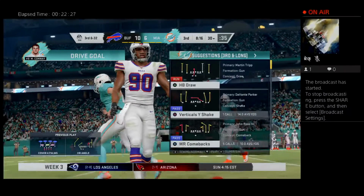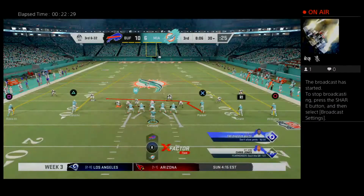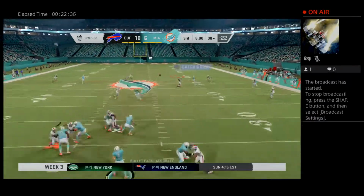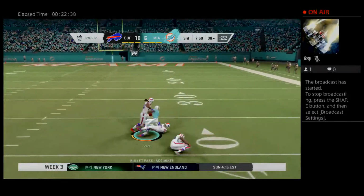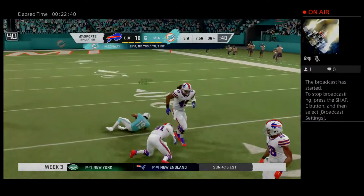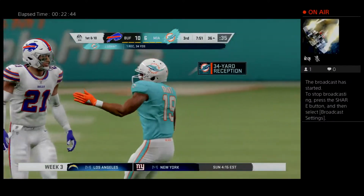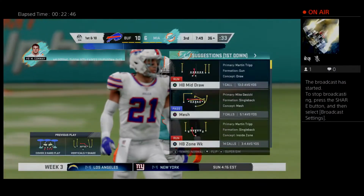So one quick, easy analysis about why they've struggled so far. They keep putting themselves in 3rd and long situations. They just took another sack right there. The offensive film session tomorrow may be a little longer than it normally is. Not a lot of positive grades will be handed out thus far. Well, that's how you convert on 3rd down with an explosive gain of 34.